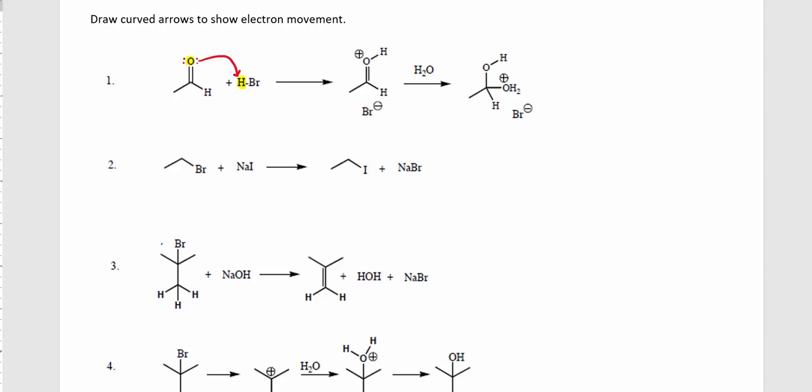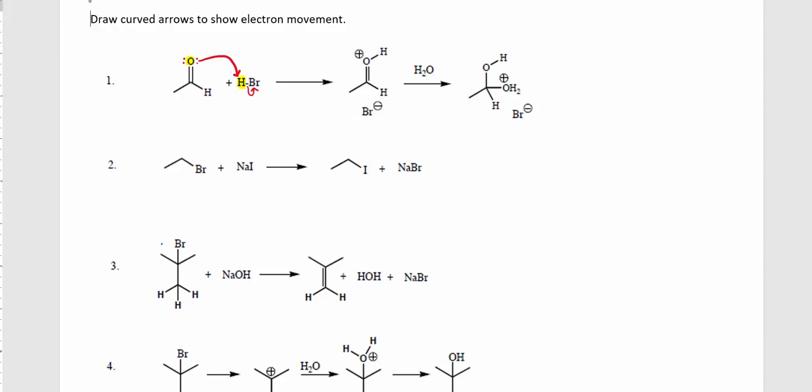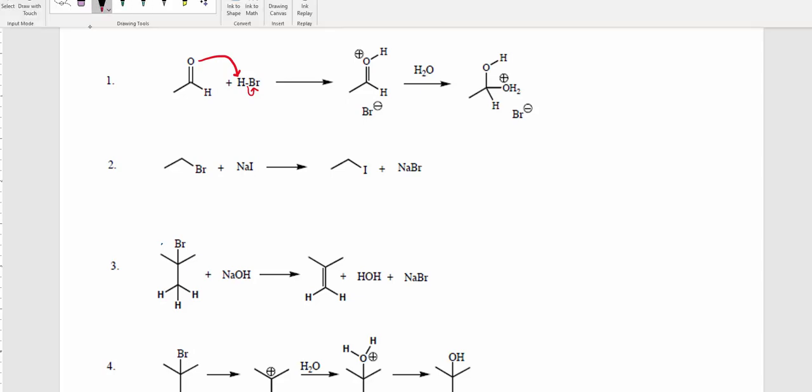Now, when I come after that hydrogen, the electrons that hold the hydrogen to the bromine drop onto the bromine. That's how I make this bromide ion, and I've shown this new bond. So the first step, the mechanism, would look as I've drawn it. I'm just going to erase the yellow parts here, and I'm going to erase these lone pairs. You're welcome to leave them in if that helps you.